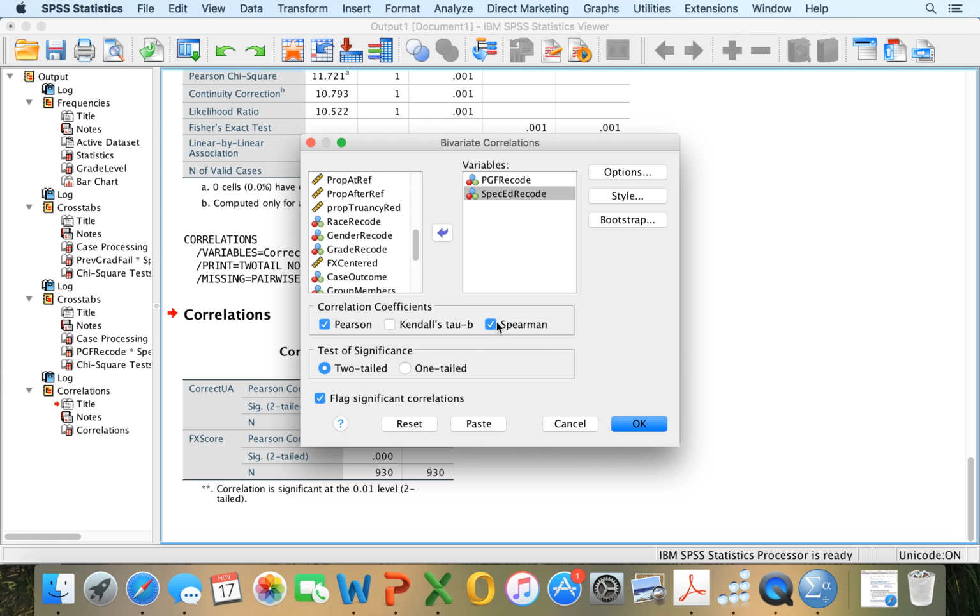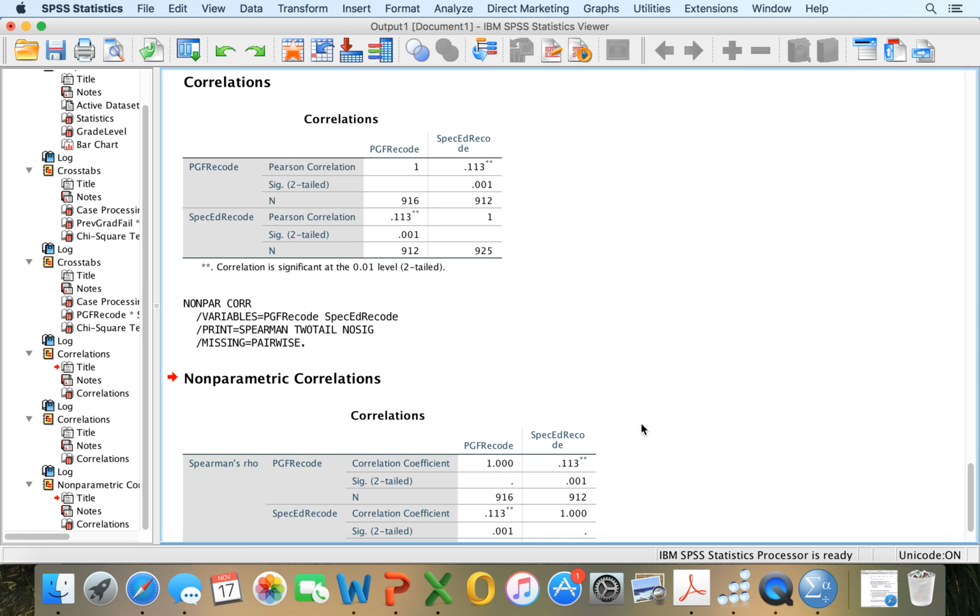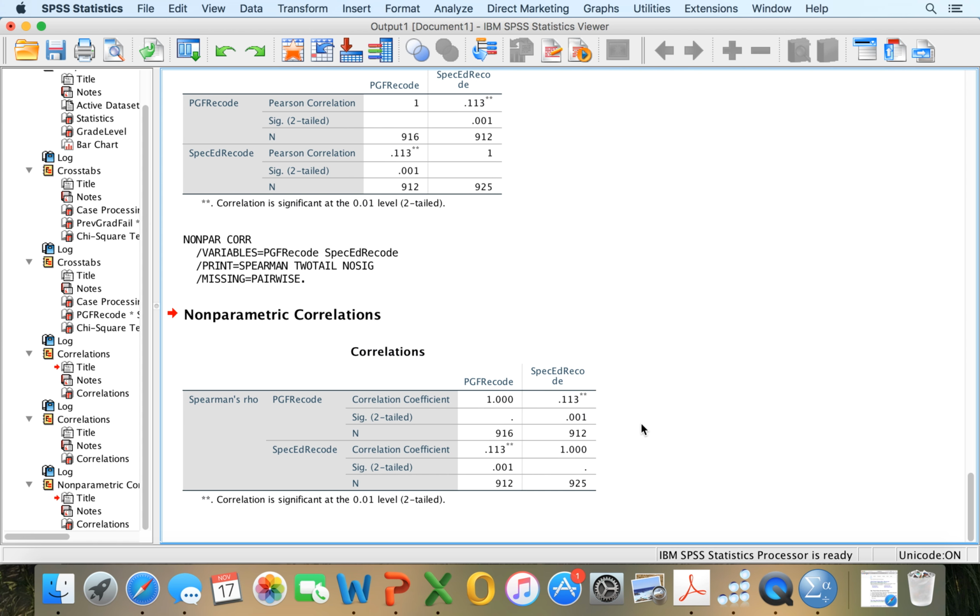And we're using a Spearman's rho because we've violated the assumption that in a correlation we are going to have two interval ratio level variables. Instead here we have 0, 1 variables. So 0, no, or 1, yes about failing a grade, 0, no special education, 1 special education. So we'll just click OK, and it's going to come out the same way.